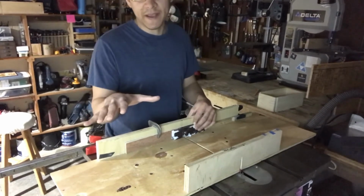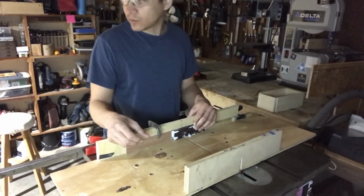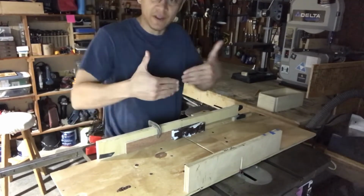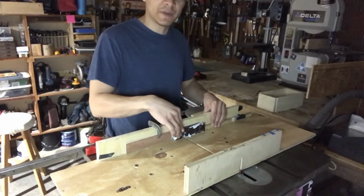I also wanted to make it out of plastic so that it wouldn't warp over time, because if you do it out of wood, after a couple months or couple years, depending on your humidity, it could warp, and then you don't have a good jig anymore. So I got another piece clamped up right here so that this piece doesn't move either.